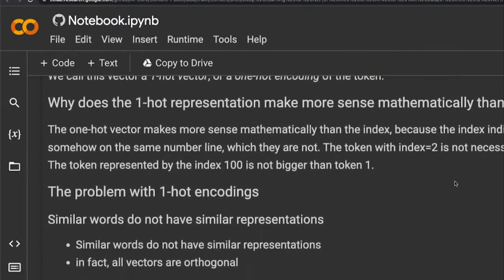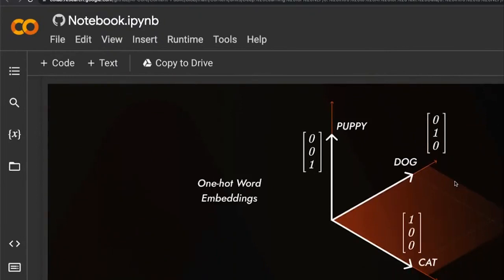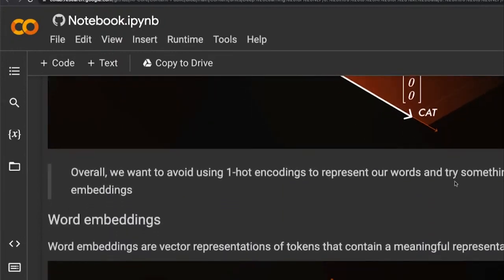And the approach to that is to move away from this visualization of one-hot word embeddings, where each different word is represented on a totally different axis, and the dimensionality of your space is as big as how many words you have. Here I've got 3 words in my corpus. That's a 3-dimensional space. I want to move away from that to provide a more rich representation of the word, where the words which have similar meanings have similar representations.